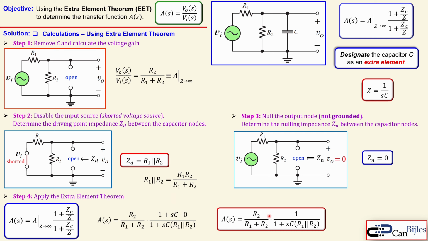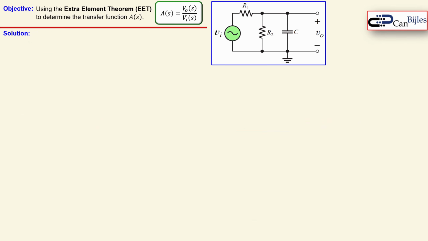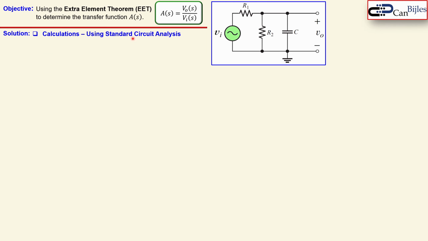As said before, you can recognize here directly that we do not have a 0 here, but we do have a pole, which is given by setting this equal to 0. So that is actually pretty nice. But of course, it can also be done in a more familiar way. We know that from circuits, and that is done using standard circuit analysis. That's what we now do, to compare the results.